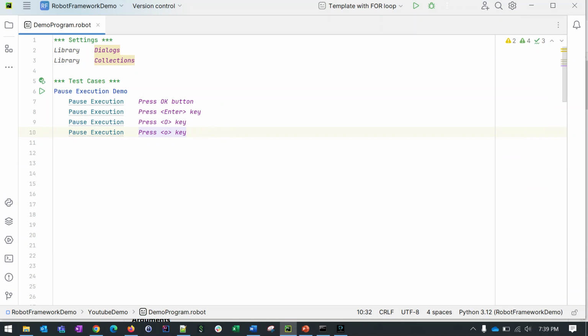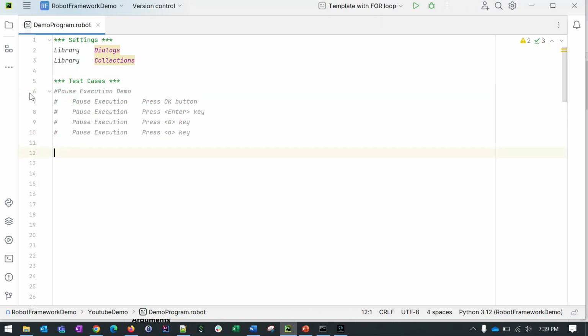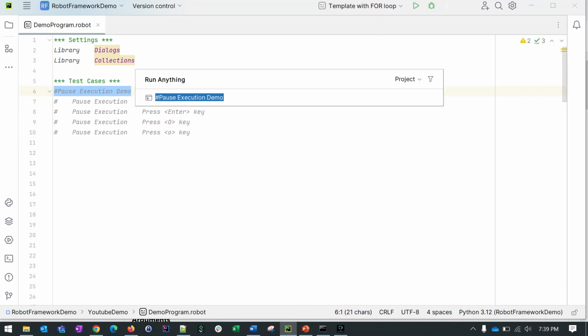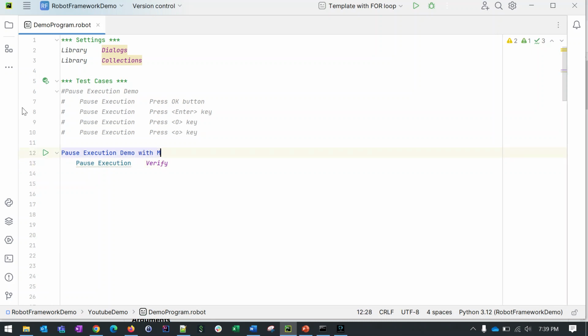Now similarly, we have multiple lines. Whatever message we are showing, we can show in multiple lines also. Let's pass this one. I'm going to use the same one. Pass execution, verify. This is a demo with multiple lines.